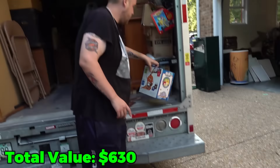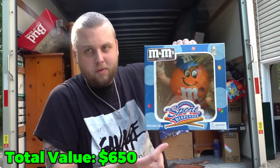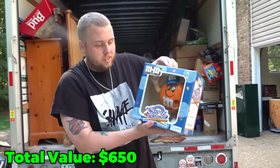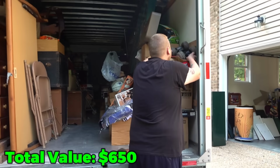Not bad. We got another M&M collector. That one looks older. That looks like the old M&M commercial. We found the one with the jukebox, which looks cool, but they looked more modern. That looks like an older M&M. The face looks older. Yeah, it does. Good job, Slim Shady. He just dropped a new album. Who's listening to it?